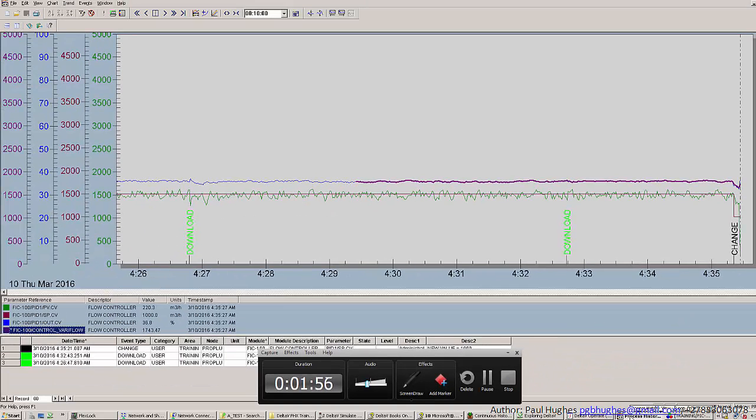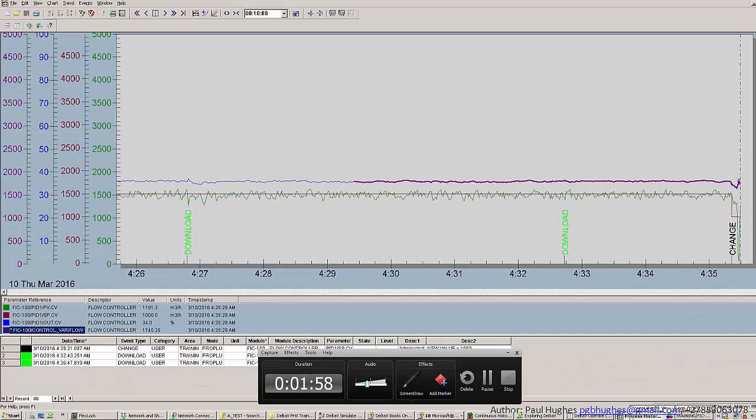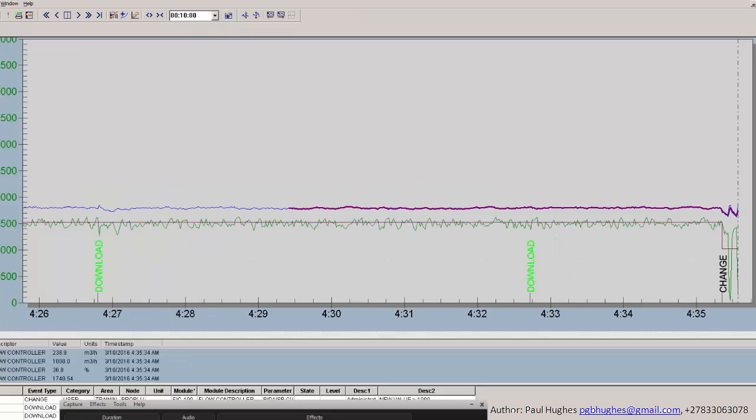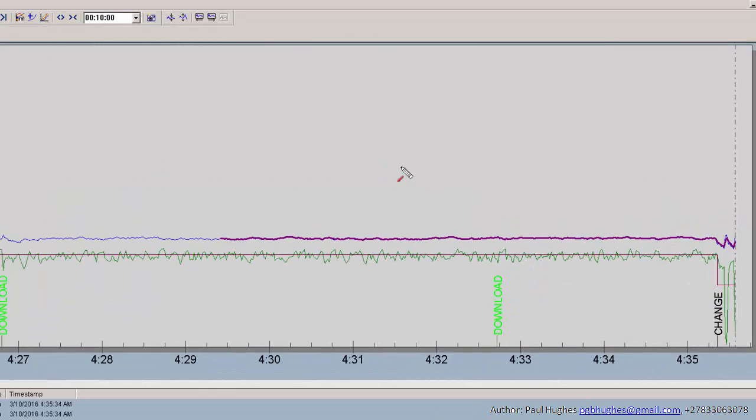And here's the process history view. And what I have added now is the actual flow transmitter. This magenta line here is the actual flow, and this green line here is the measurement.